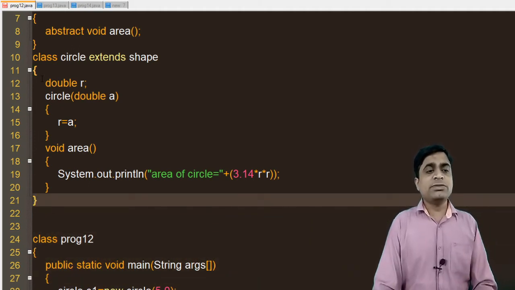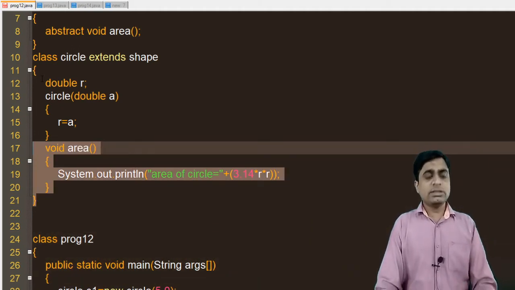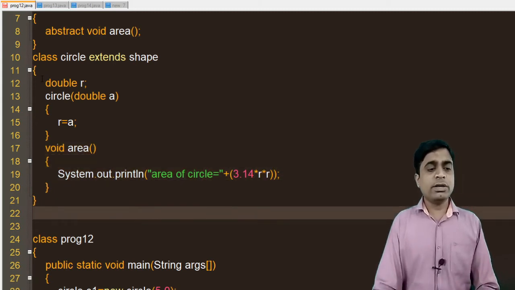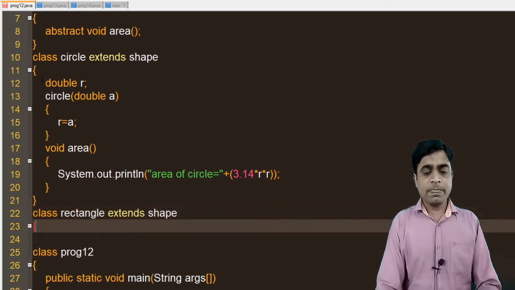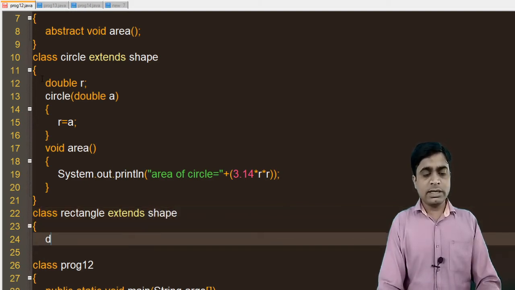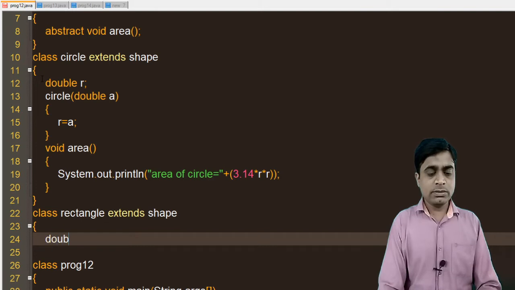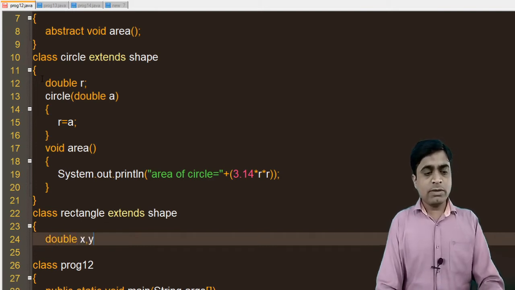The same subclass we need to create for the rectangle. I am creating another class, Rectangle, that extends abstract class Shape. I am declaring variables double x comma y.